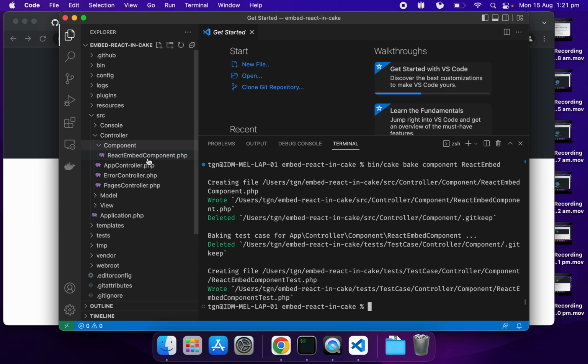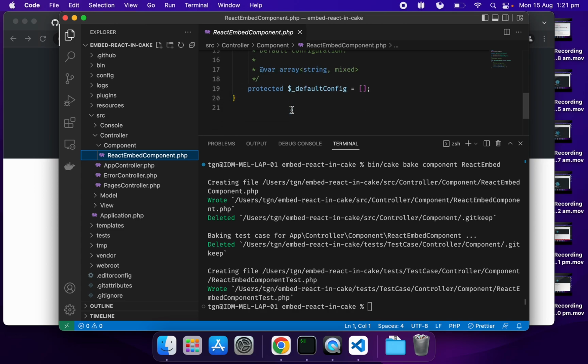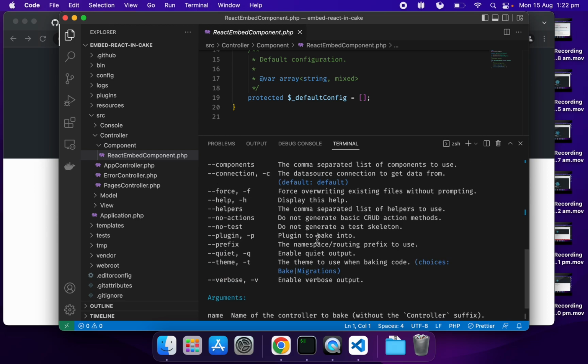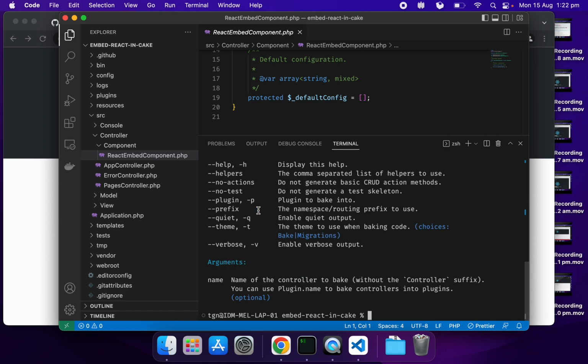And as you can see that it adds it to this directory here, and it's got no other code other than it's just a skeleton. Now we want to create a controller, and with baking controllers you have a heap of options, and so we're going to choose the no actions, and we're going to choose to include a component in the baked controller there.